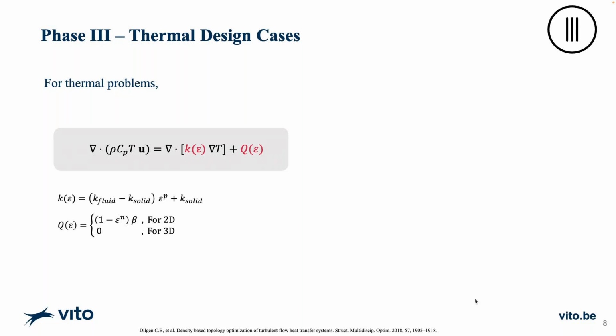And here for the source term, it's a bit of a trick that we're trying to play, because in a three-dimensional world, you don't need to do anything. But let's say if you want to simulate a heat sink in a two-dimensional plane, you do need to introduce some sort of a heat source. That's why we play this trick in a two-dimensional phase.